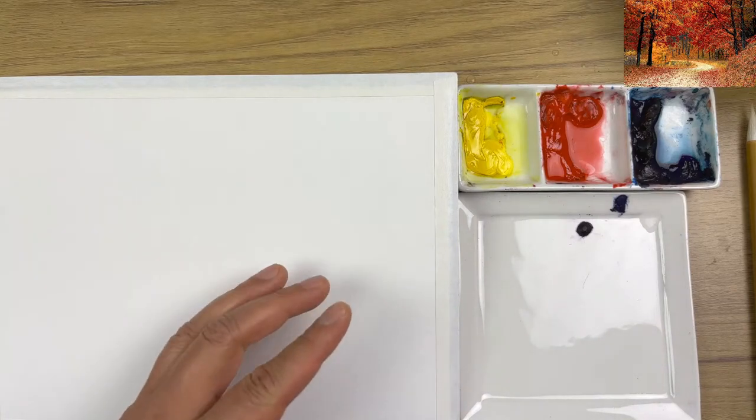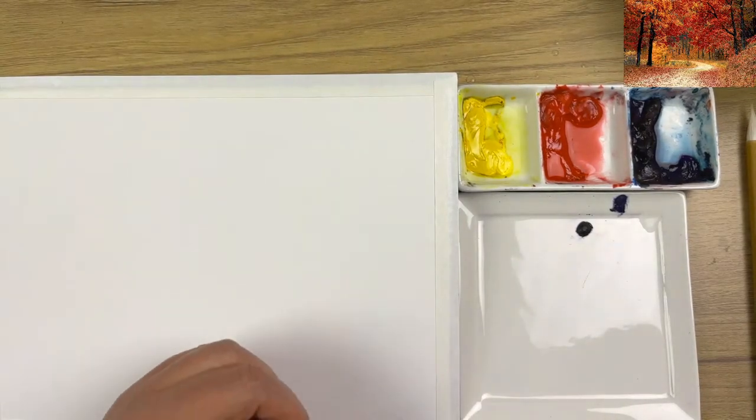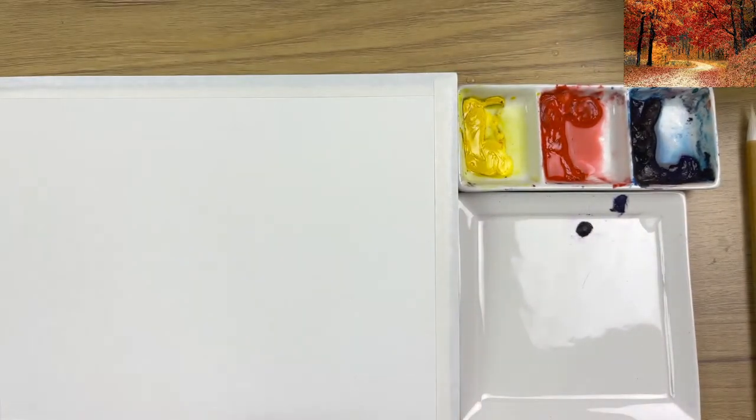So today I'm going to take this time to go through the process with you, how to paint this with watercolor. If you have any questions, please put them down under the video description.